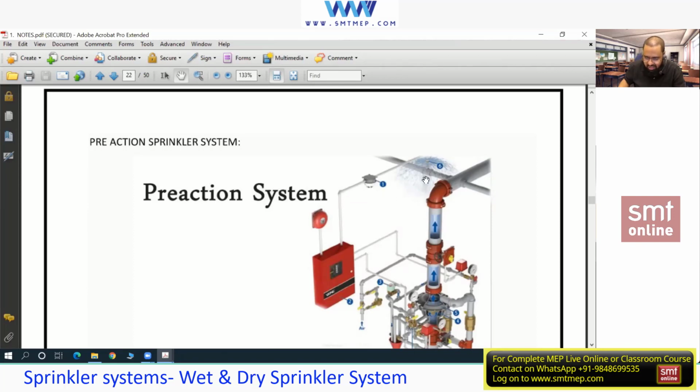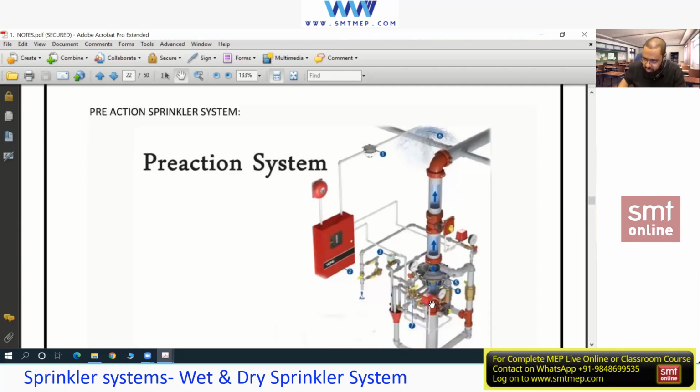What happens if the sprinkler breaks accidentally? There is no supply of water. Then what? Supply of only compressed gas. Remember, the pre-action system is also a type of dry sprinkler system. When the sprinkler breaks accidentally, there is no supply of water because the valve will not open and the pump will not switch on. Only the initial alarm will activate, to give the information to the maintenance people or the service people that there is damage to a sprinkler, so that they can replace it. But there is no supply of water and the system will not activate.